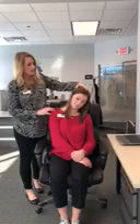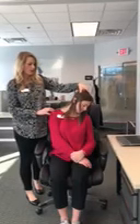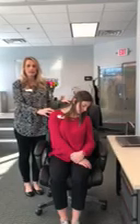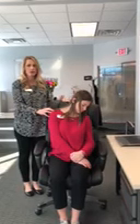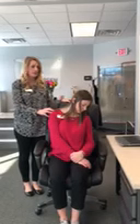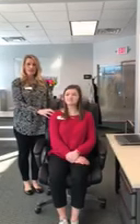The next stretch: she's going to tip her chin towards her armpit, holding her head in the same position, with the same hold — 30 seconds, two times in a row, a couple times a day or as needed. And these are five ways that you can prevent injury with a desk job. Thank you.